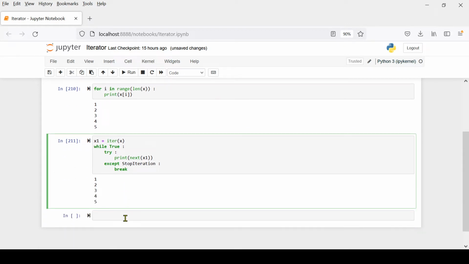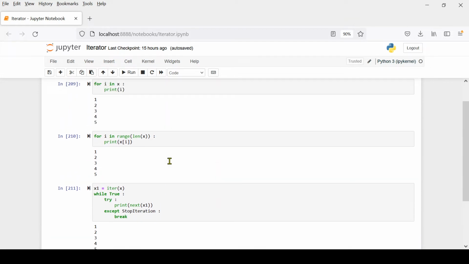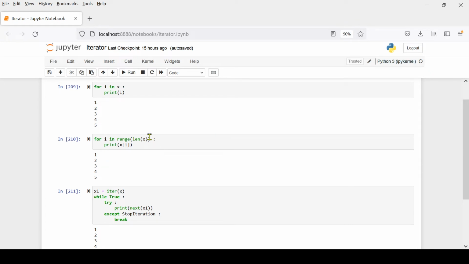Now what we will do is write a class implementing these two important components of an iterator. One is iter, and the other is next, and you will see how it really works internally. That will make our concept very clear as to how the system really deals with a for loop.